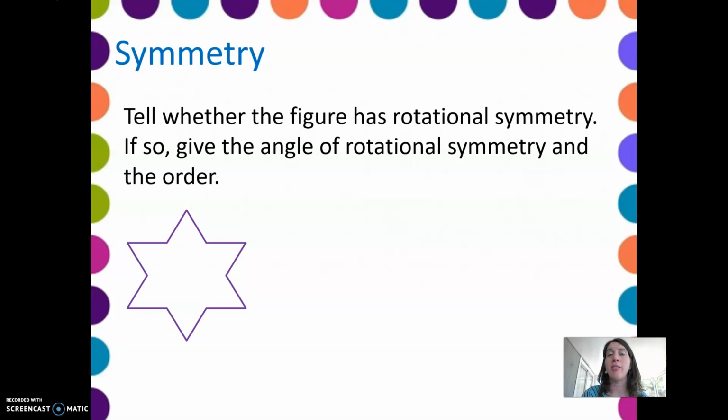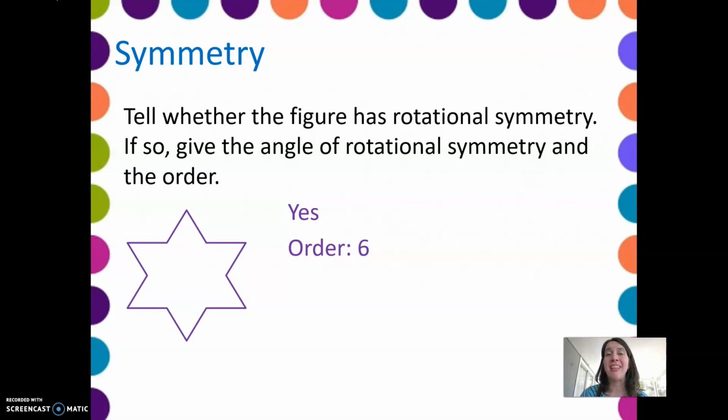All right, let's take a look at this star. We looked at this star earlier when it came to our line symmetry. We did say that the star had line symmetry because there were different places where I could split the star right in half. Well, does this star also have rotational symmetry? Can I turn this star and see the exact same thing over and over again? Sure, you will see the same star over and over again as you turn it around. How many times would you see the same star? You would see it 6 different times. Each of the points, or each of the vertices that are sticking out, could be at the top of the shape, and I would see the exact same star as the original picture.